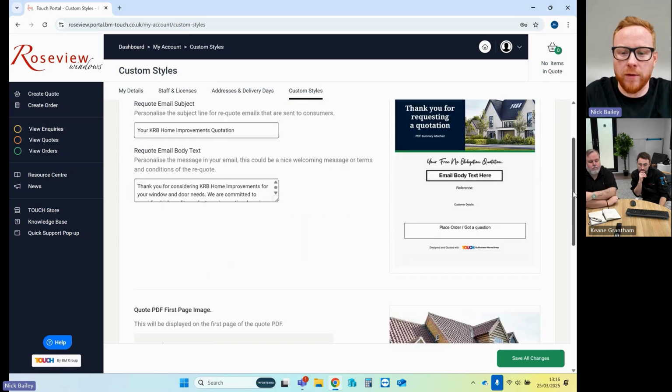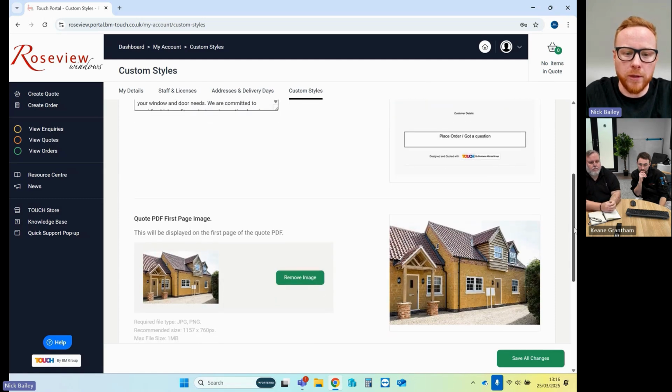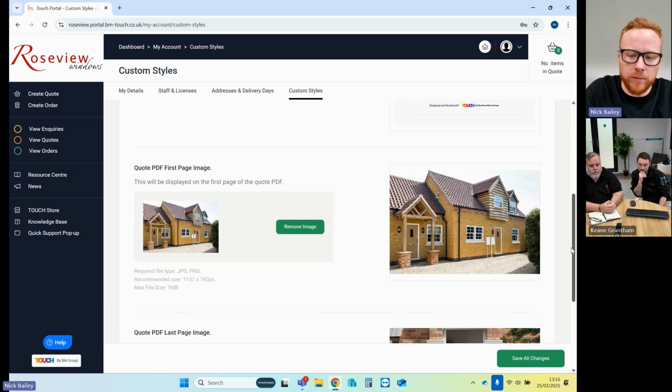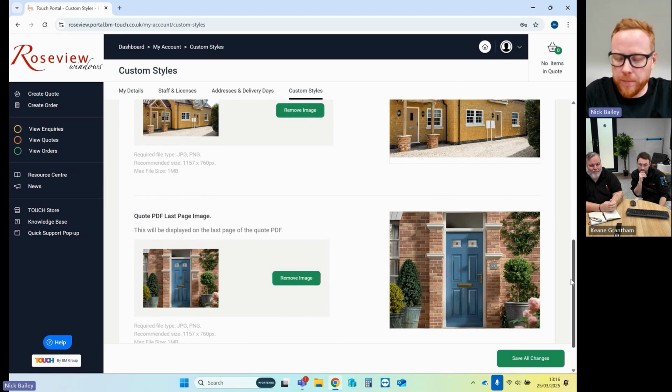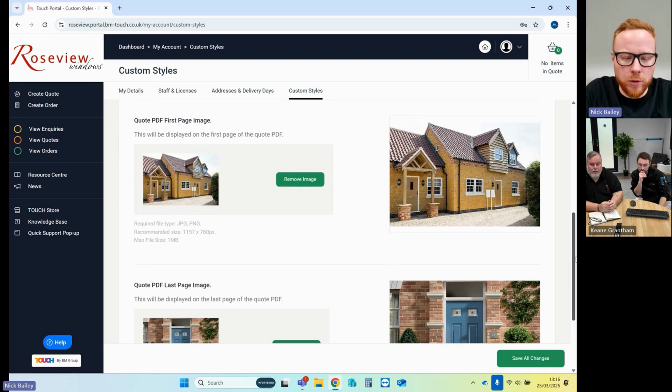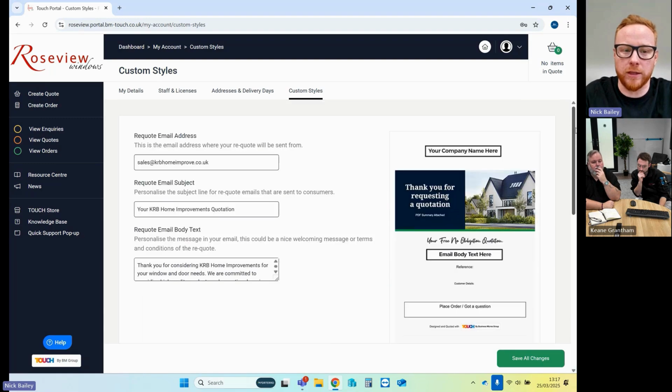On the right-hand side, you also have the function to upload imagery. In this case, you see one of my colleagues has previously uploaded an image of a house with some nice sliding sash windows. And then on the second, which would be the last image, there would be another uploadable image that you'd be able to put against those. So for any of you currently watching this, you'd be able to take some of your existing marketing imagery and upload it here so that when you create a quotation, it will have your content on it, and will therefore be specific and customized to yourselves.